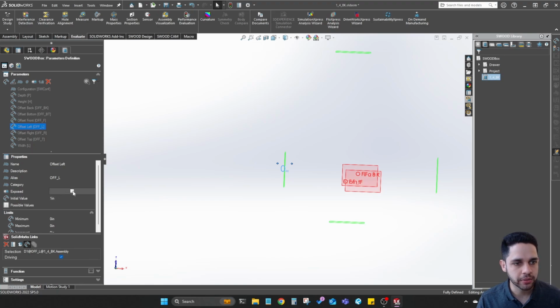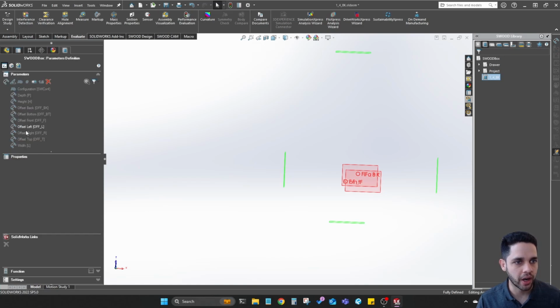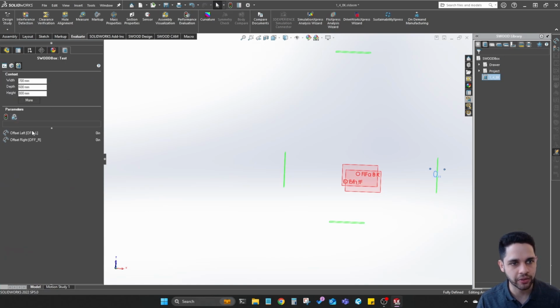So I'm going to make this exposed, and I'm going to come over to this test mode tab. When I come over to this test mode tab, we have a rebuild button, and this is our offset left. Since I made that exposed, I can see that here. If I went over to our offset right, made this exposed, and jump back over, you can now see that in that test mode environment.